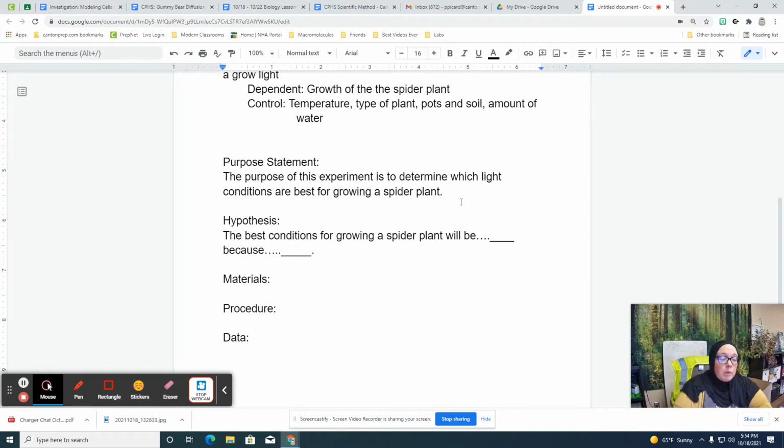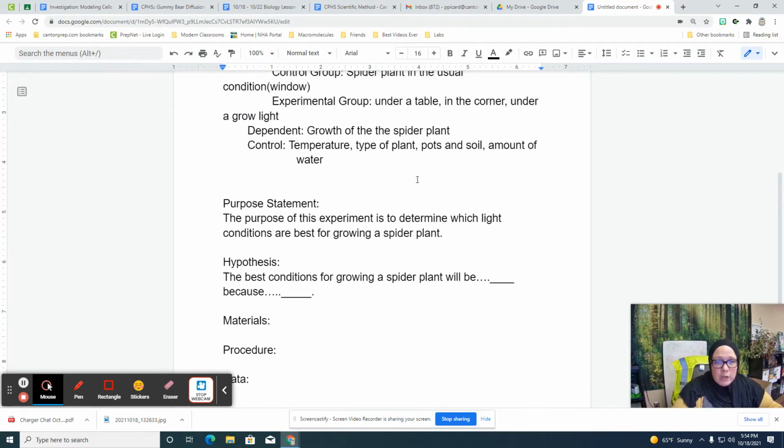I'm putting my spider plant in different conditions, so I need to make a prediction not just about the best, but about what will happen with every single light condition.